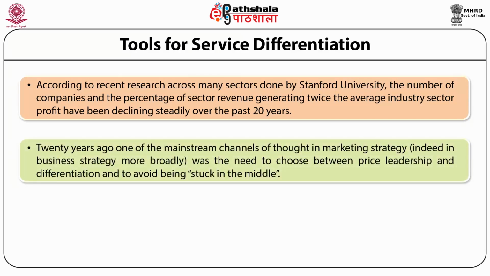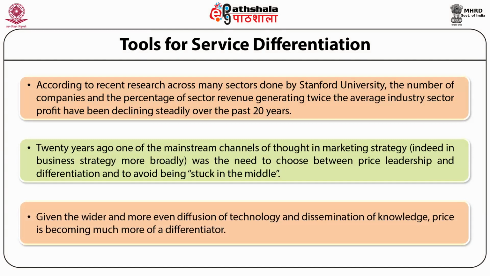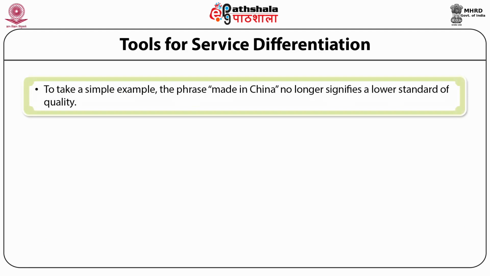20 years ago, one of the mainstream channels of thought in marketing strategy was the need to choose between price leadership and differentiation, and to avoid being stuck in the middle. This particular distinction is now less valid, given the wider and more even diffusion of technology and dissemination of knowledge. Price is becoming much more of a differentiator. To take a simple example, the phrase "made in China" no longer signifies a lower standard of quality.